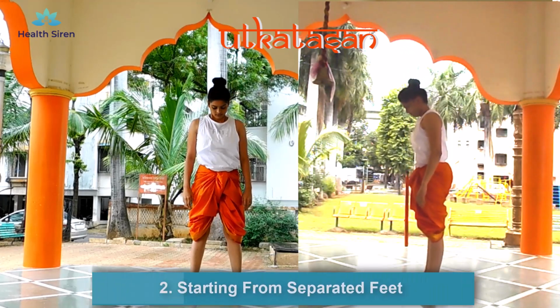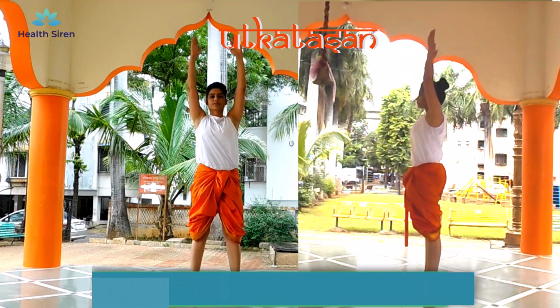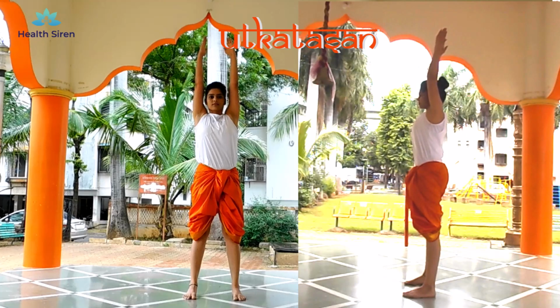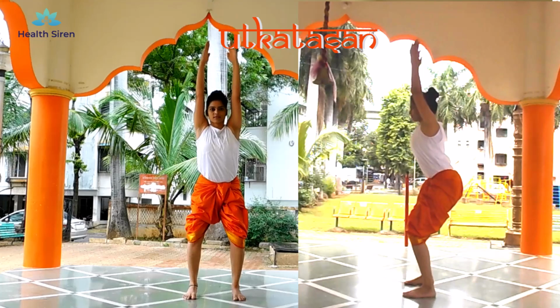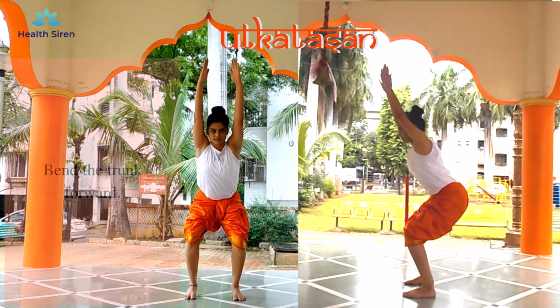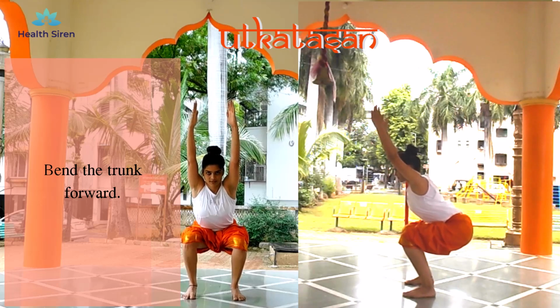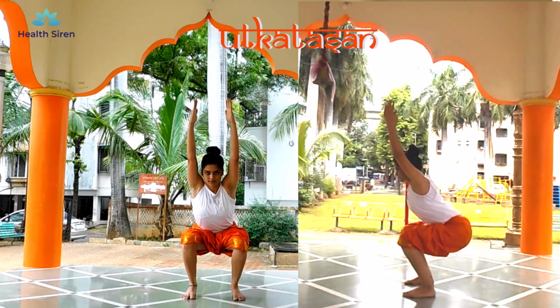That was Utkatasana. This is Utkatasana now with arms straight up, feet position the same, but in this case the back is bent a little bit forward. So you do a squat again and you bend your trunk forward a little bit. And that puts a different strain and different groups of muscles are working.